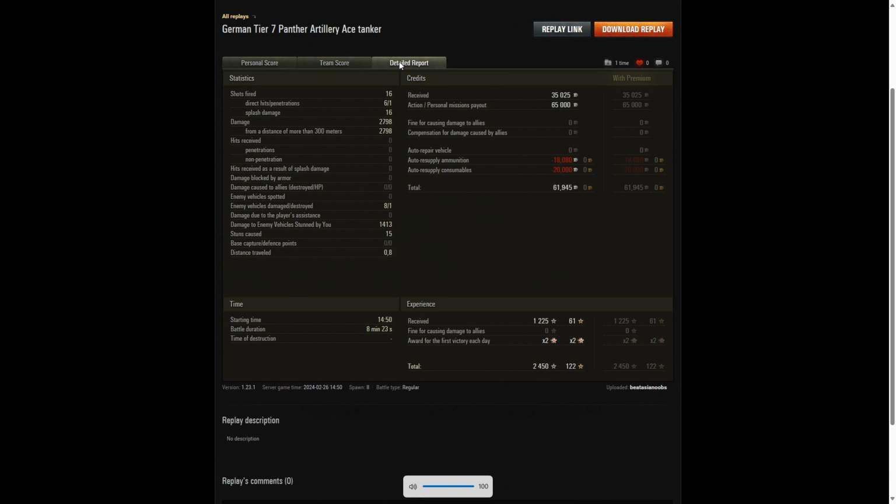If we look at detail, we can see that he fired 16 rounds, a decent amount of ammunition expended, 6 direct hits on the enemy, 1 penetrating shot, the Super Hellcat, or in fact, actually it was an ordinary Hellcat, I think. 16 splashes, damage of 2,798, all of it at more than 300 meters. He damaged 80 of the enemy, killed 1, did 1,413 hit points of stun assist off 15 stuns.